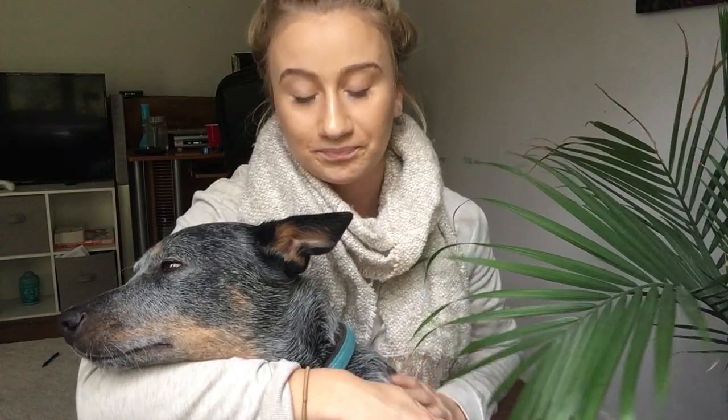Before you get a Blue Heeler you should really know that they're protective, and that is a blessing and a curse. On my trip from New York to California his protectiveness was a safety net — I felt so good that he wasn't going to let anybody in the van. He would bark at anyone who came up while we were sleeping in Walmart parking lots. He would be the first defense against an intruder, which made me feel safe. But with a protective dog they're going to be wary of every single stranger they meet, and it takes Lou a long time to warm up to somebody, so meeting new people is not very smooth.